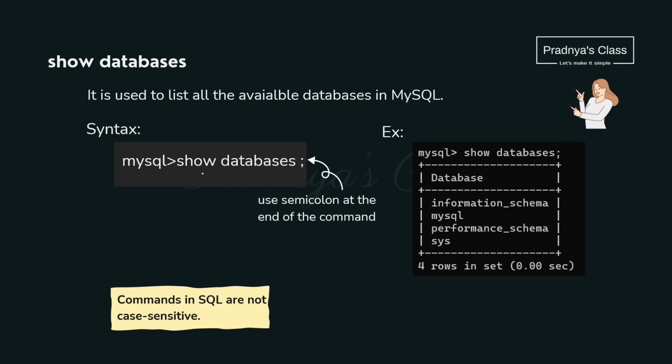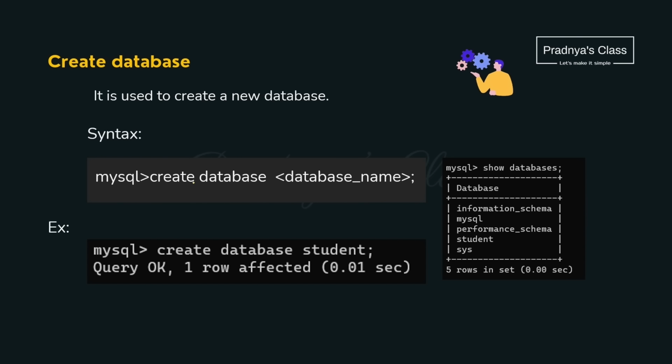Let's consider this simple command, show databases. With that we will get the list of databases you have created. But how to create a database? For that, this is the command, create database, and you provide the database name. Look at this example, create database student. When you show, you can see the student database got created. It's empty. I would suggest you write the commands on paper and practice.